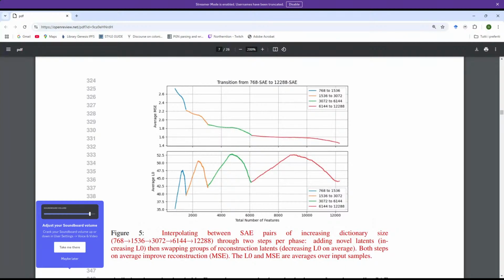Part of that reason, and I think that's why they didn't include that result in this article, was that this stitched SAE has a slightly higher L0. And so you're at a different point on the Pareto frontier of mean squared error and L0, and so the comparison between the two is not quite there. You'd have to switch or fine-tune the SAE to go down to the correct L0. They don't do this experiment, and so it's not obvious what the result would be.